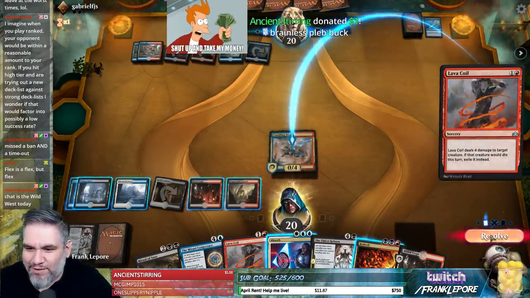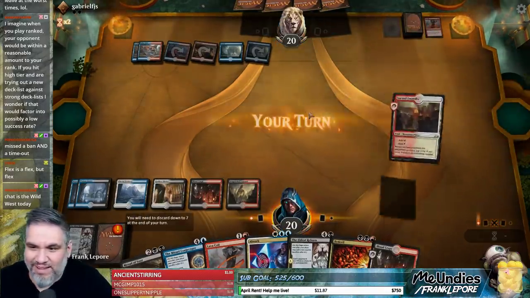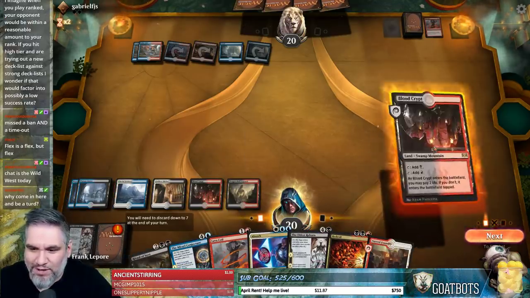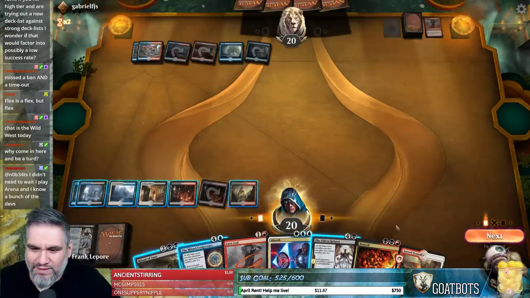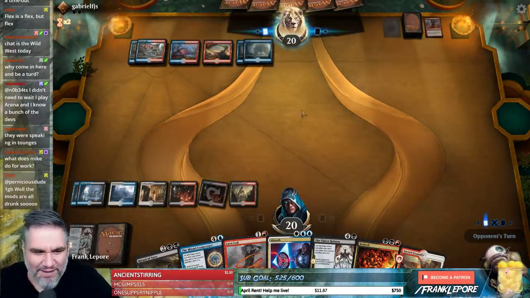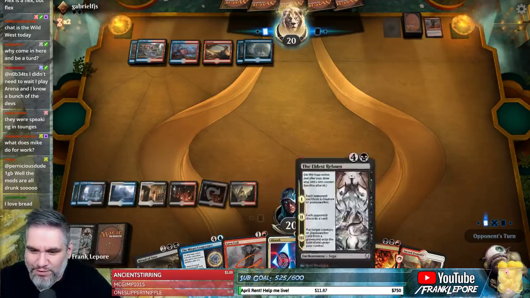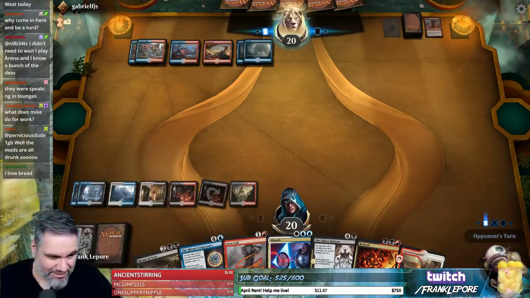Wow, they had to Lava Coil their own Drake. God, times are tough. None of these cards are any good right now, which is funny. But I don't think this deck has any kind of inevitability against us, right? We have Lava Coils for their Phoenixes if they play those. We have ways to kill all of their creatures. They run like eight creatures. We've already gotten rid of 1, 2, 3, 4, 5, 6 if they have Enigma Drakes.